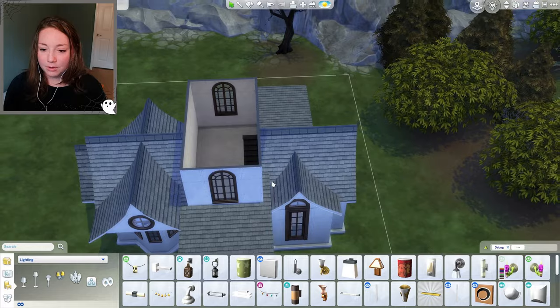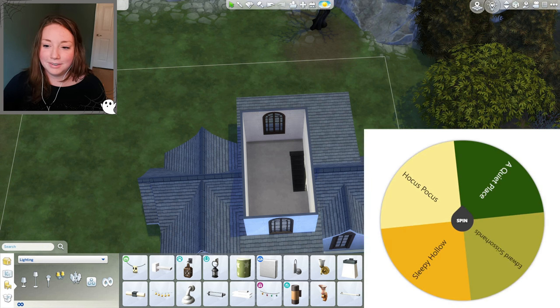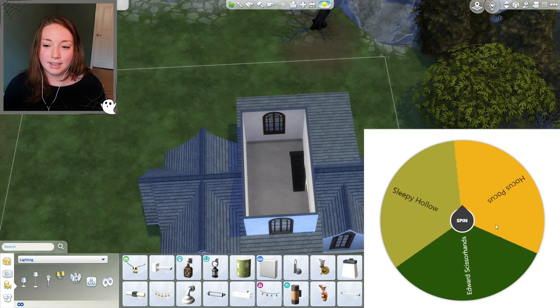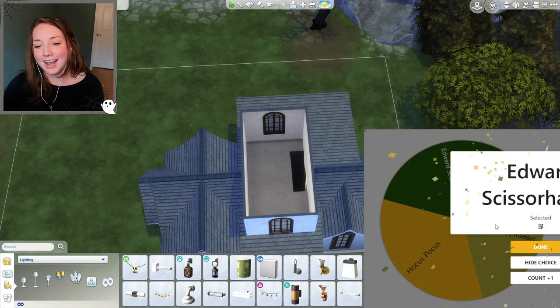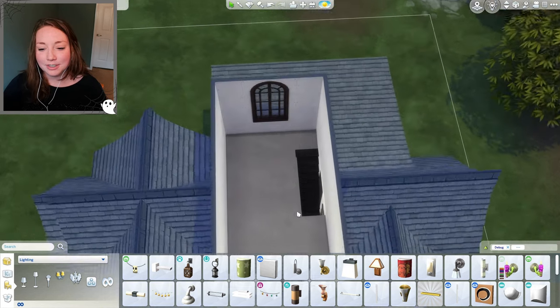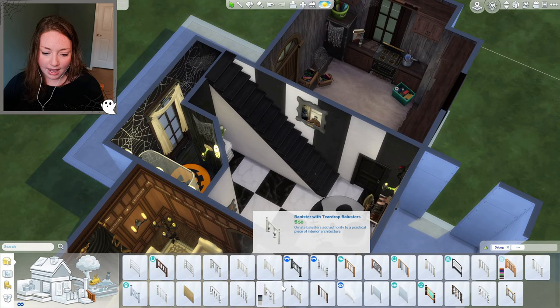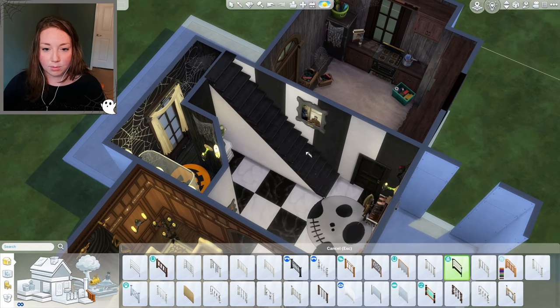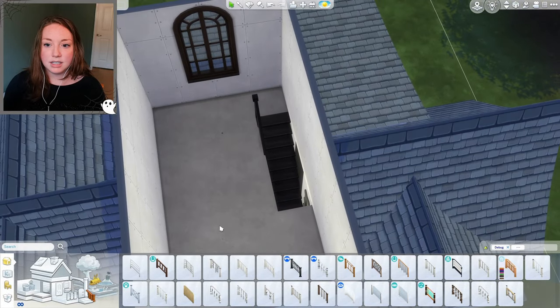Up to the bedroom — the last room inside the house. Let me make sure I record it this time. We take A Quiet Place off, and the bedroom is going to be inspired by Edward Scissorhands. What I remember is the exterior of the house being super colorful and fun. I'll add a black railing to the stairs — oh, we have a black and white option, that's good.